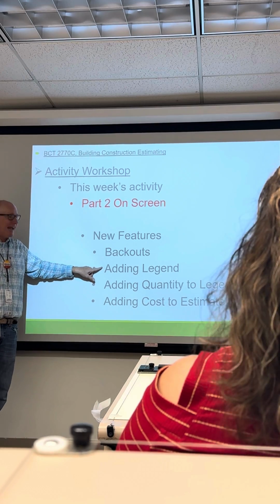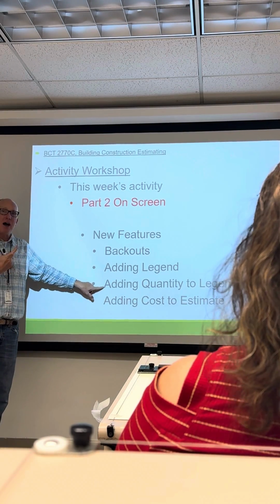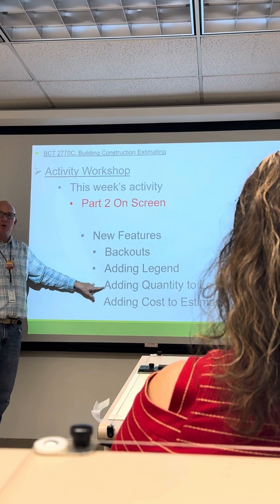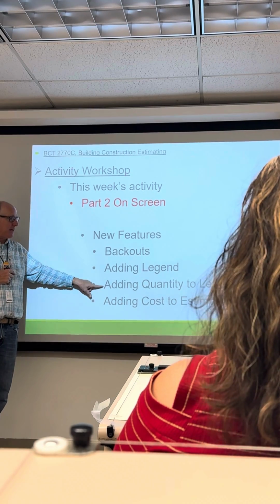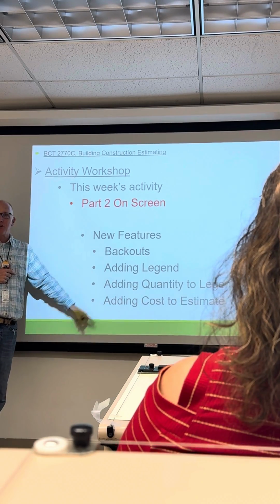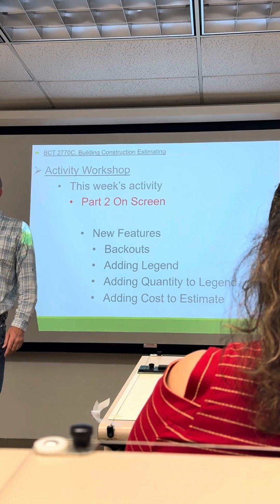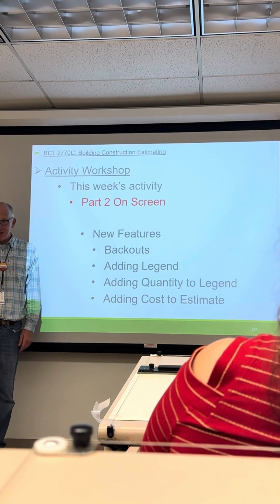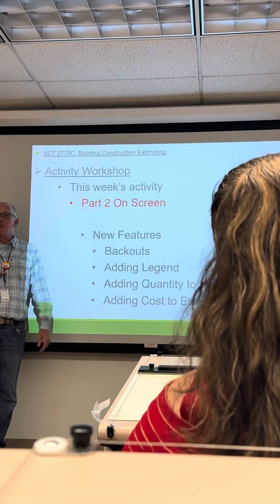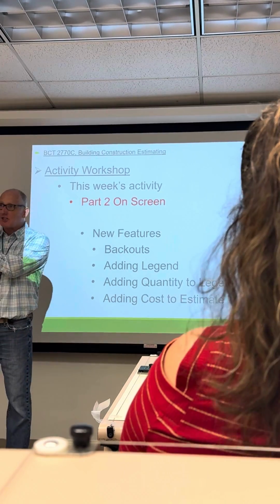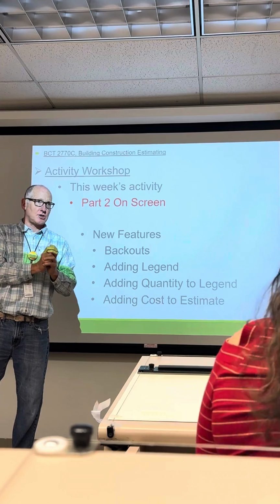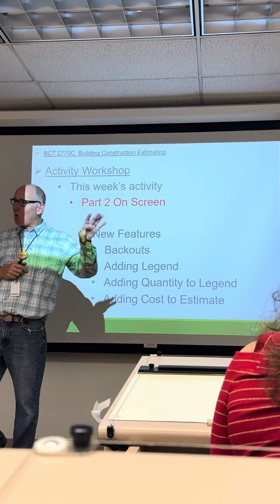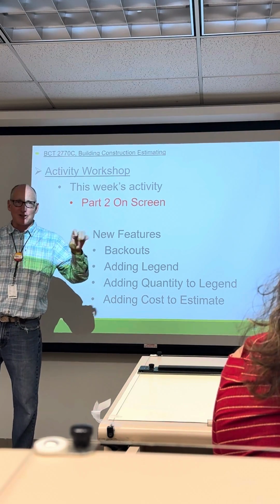I want to do it again, but I want to modify it further to show different options on how to display it. And then here comes another new feature. This week, we are now going back to cost information, going back into RS Means, and we're going to migrate cost data into on-screen to not only give us a quantity, but give us a cost.